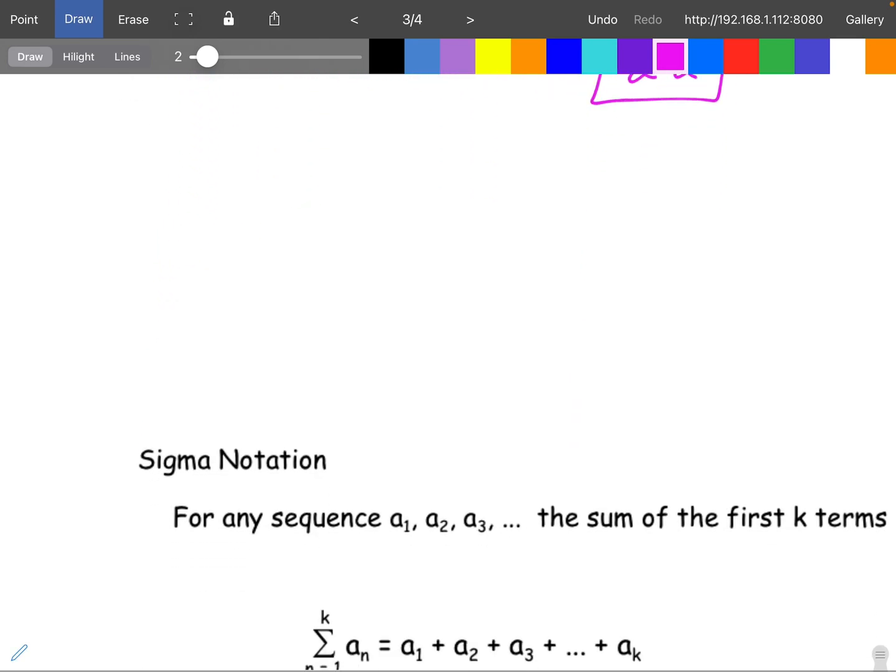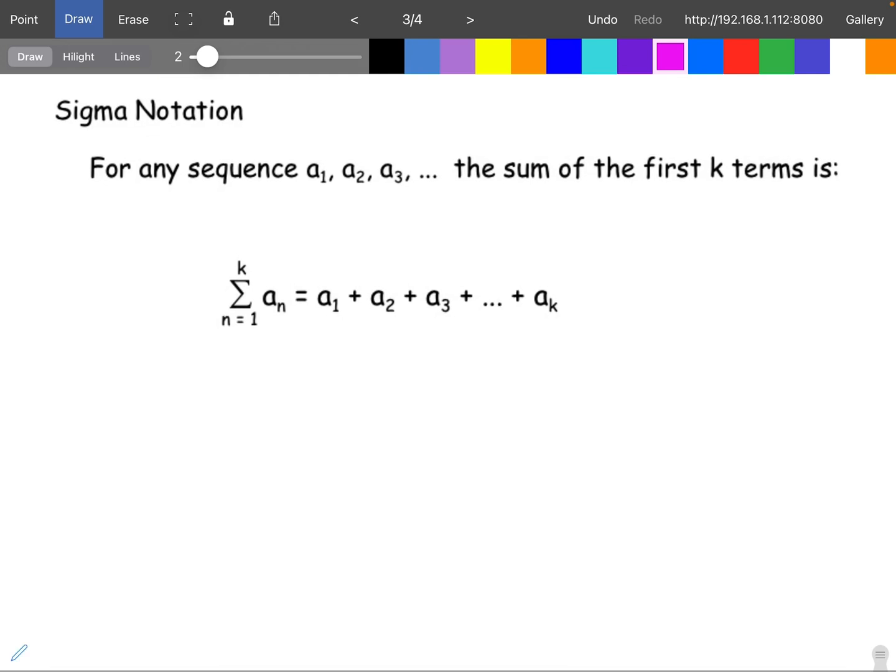All right, so the last thing that we're going to talk about for today is called sigma notation. Now, sigma is a Greek letter, and it kind of looks like a funky E, and it stands for sum. Those of us that have done any kind of programming or worked in Excel are probably familiar with that symbol, and that symbol means sum. So whenever you see that sigma symbol, you know that you're going to be adding stuff together. This is just a fancy way of saying that you're finding a sum. You're going to find some terms and add them together.